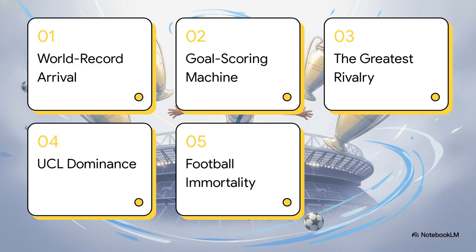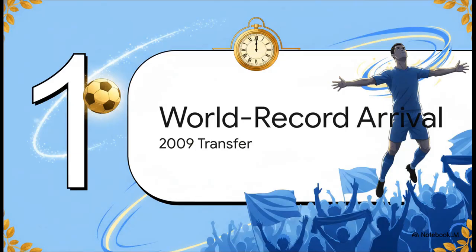So here's the roadmap for our explainer today. We'll start with a world record arrival, move on to the goal-scoring machine, look at the greatest rivalry, explore his Champions League dominance, and finally wrap up with achieving football immortality. All right, let's kick things off with part one, a world record arrival.